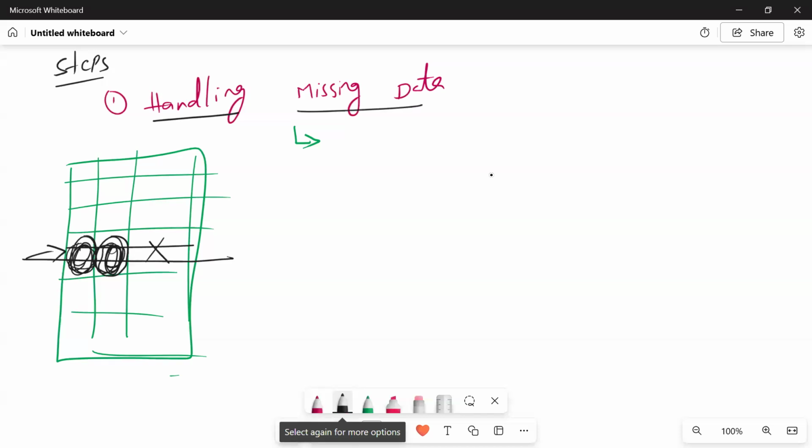The first one is remove. This is not a good approach, but generally people will try to remove the rows with these missing values. This is not a good idea. Why? Removing the data is the only one solution. We can do some changes or updating. Yeah. But if you remove the rows, then what happens?